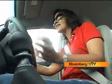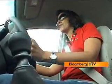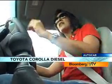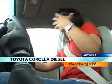Now, most cars in this class generally have a 1.9 or 2-liter engine. That's not so in the case of the Corolla Altis. It's got a smaller engine that churns out just 87 bhp. Now, despite the variable geometry turbo, which is more expensive, that Toyota have put in, there is a lot of lag and you do feel it, especially below 2000 RPM.